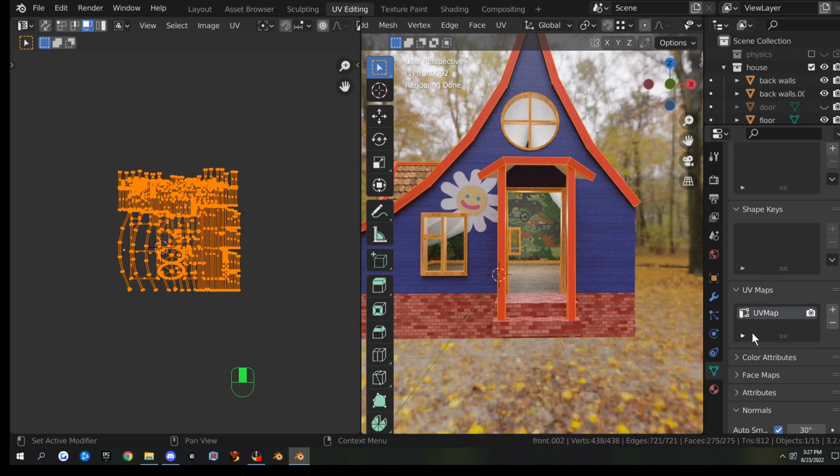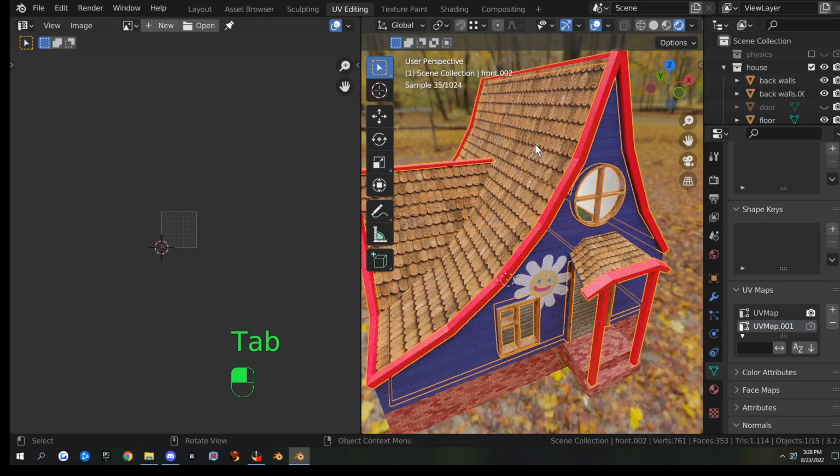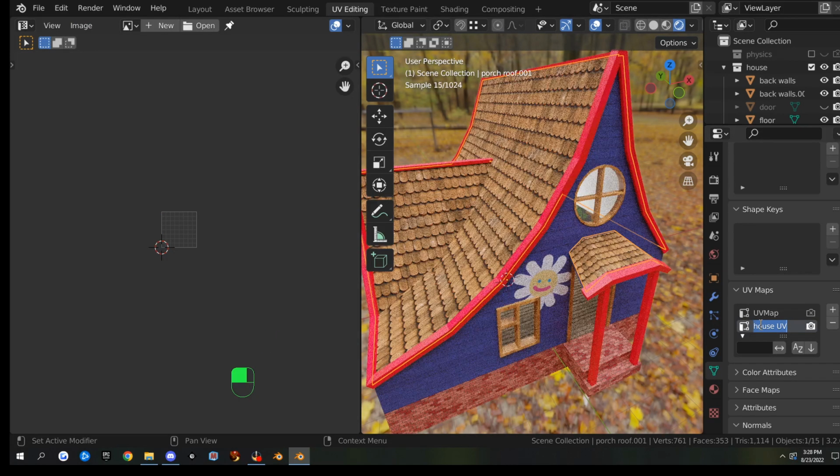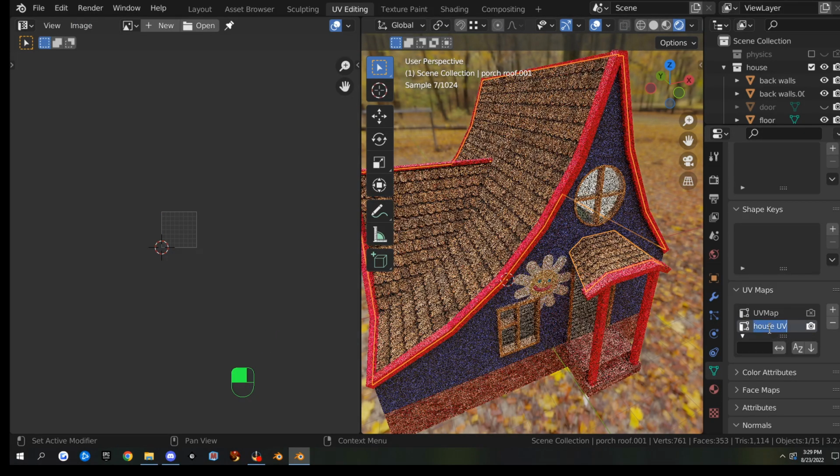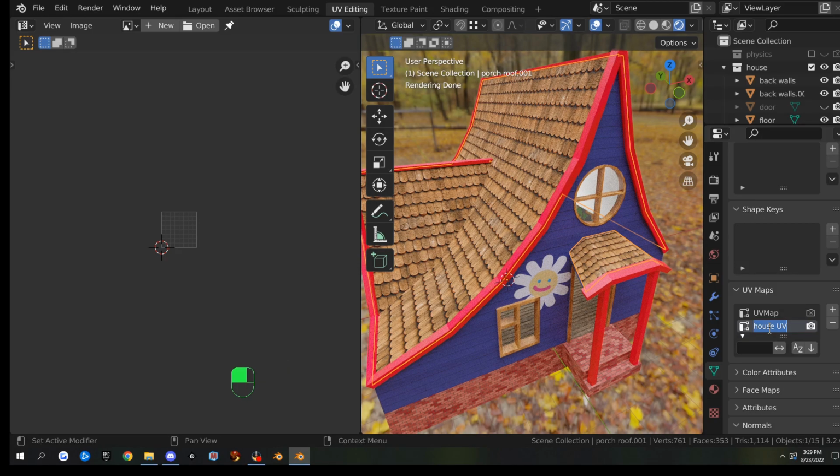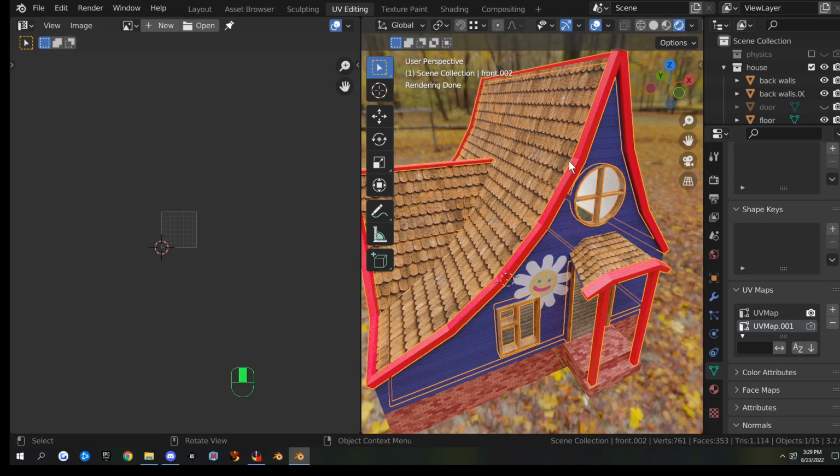and add another one. As far as I know, there's not a way to change this, like materials. You can hit little drop downs and stuff. So what I'm going to do, I'm going to go back in object mode, select my roof, double click this, right click, double click it, and Control C to copy the name. Select your other parts, double click this one, and Control V and paste it in there, because you want it to name the same.